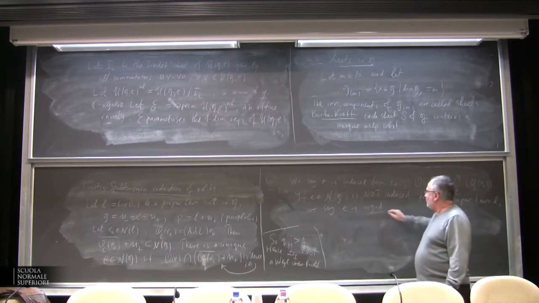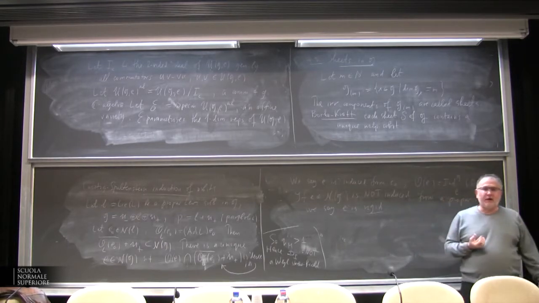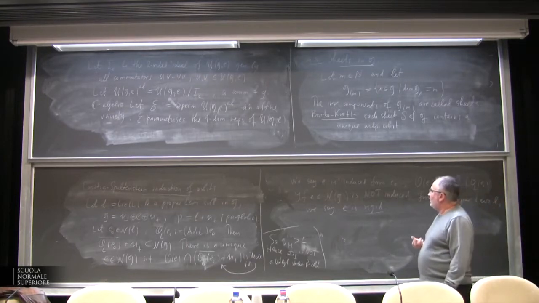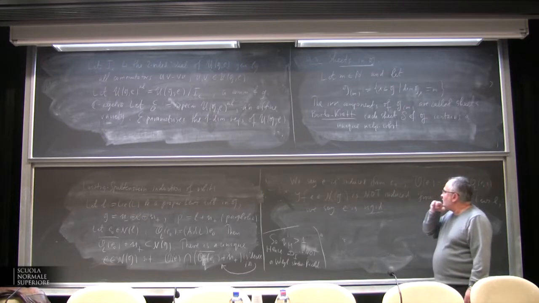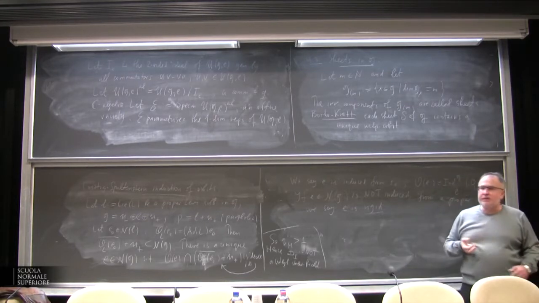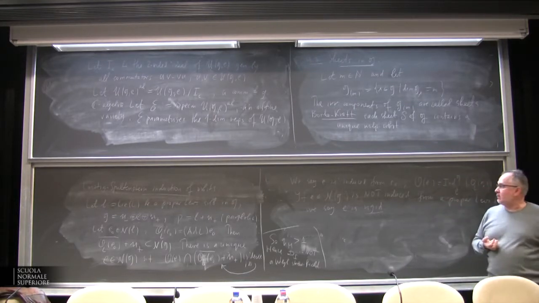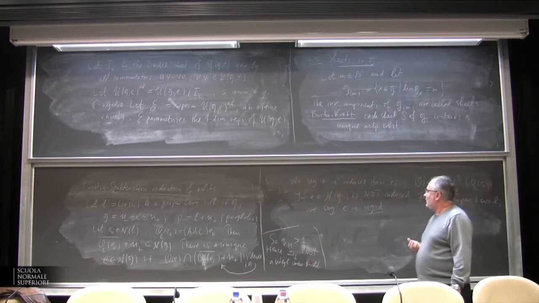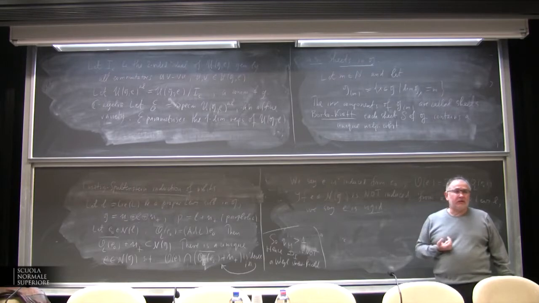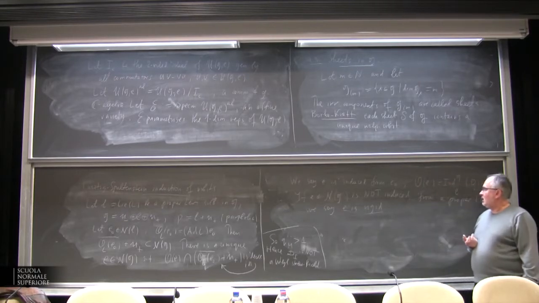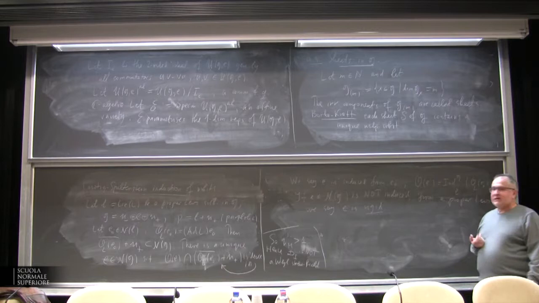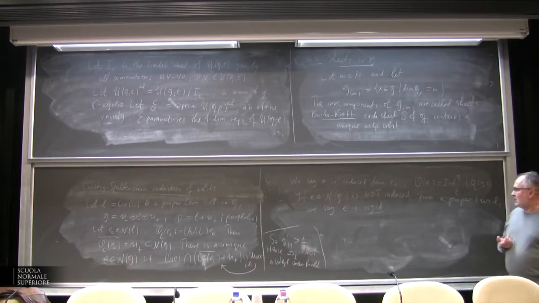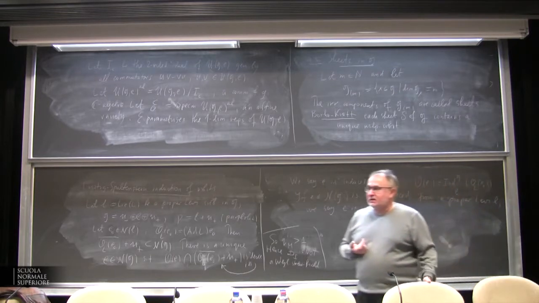All rigid nilpotent orbits are classified in classical types by Kempken and Spaltenstein, and in types G2 and F4 by Spaltenstein, and in type E by Elashvili and maybe some others. For example, zero is always rigid, it cannot be obtained by induction. And in type E8 there are 17 non-zero rigid orbits. But in type E6, I think there are only three.